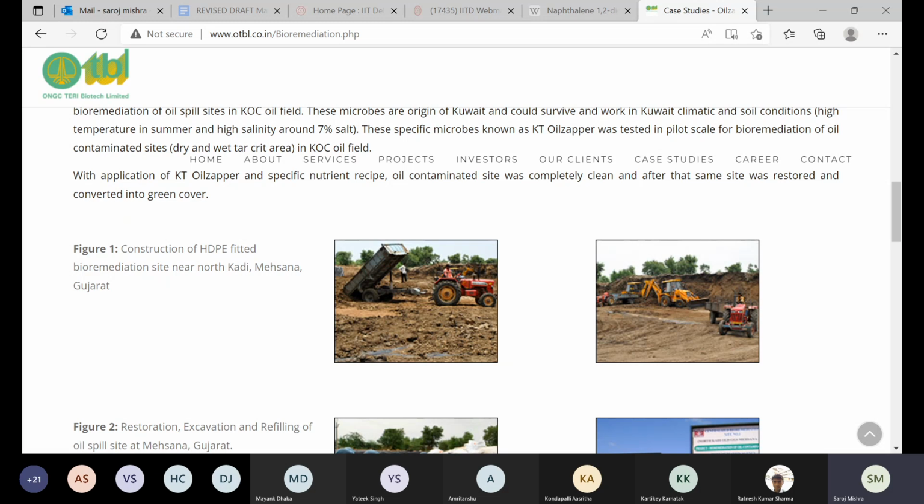So if you go near an ONGC site, or to, for example, Indian Oil Company, where they are routinely doing all of these activities, those soils are the samples where you should be collecting these microbes. Then you learn their biochemistry and see which one is very good. You can put them together, grow them in large bioreactors, make a consortium, and that is what is going to serve for you to carry out such large scale projects.